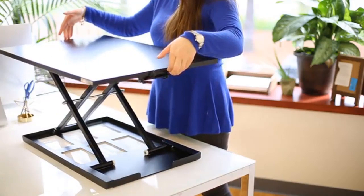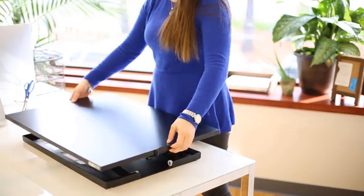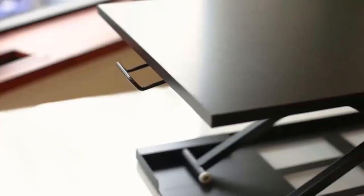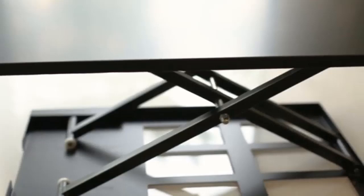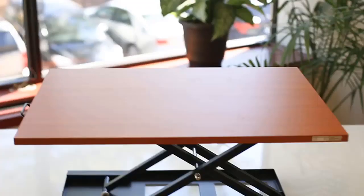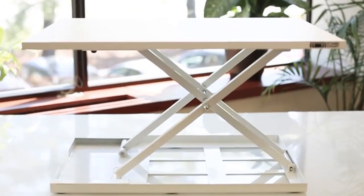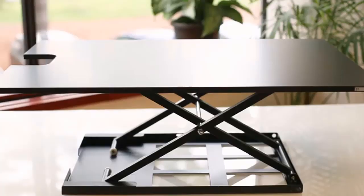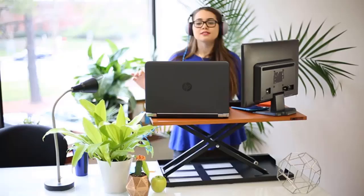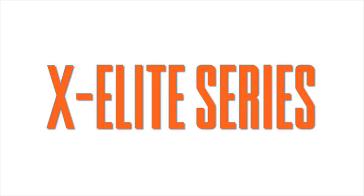This means your new desk will raise and lower with ease, rising straight up without moving into your personal space. Use the handle to set your desk to your perfect height for standing, or lower it completely for a sitting break. The Ex-Elite Pro is 28 inches wide by 20 inches deep and comes in four colors: black, cherry, maple, and white. The XL version is 36 inches wide by 24 inches deep.